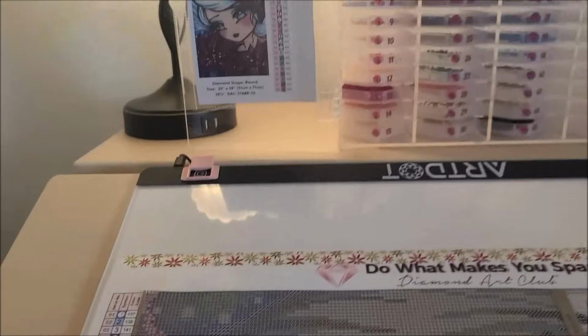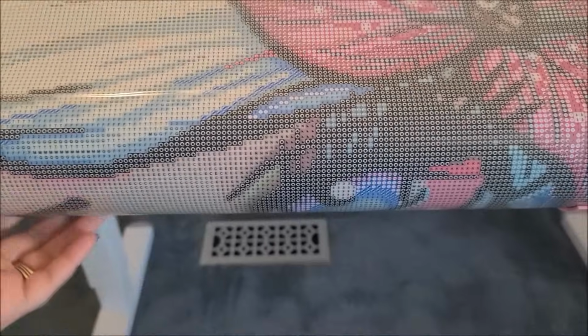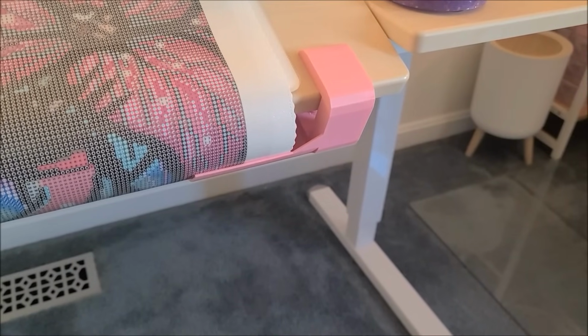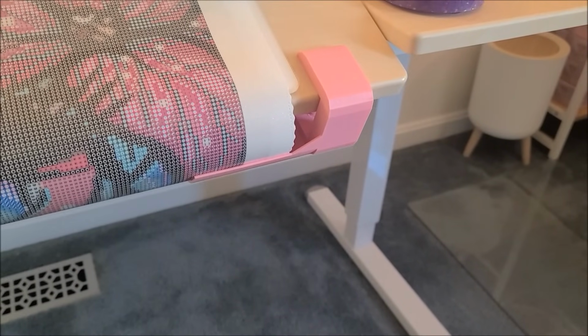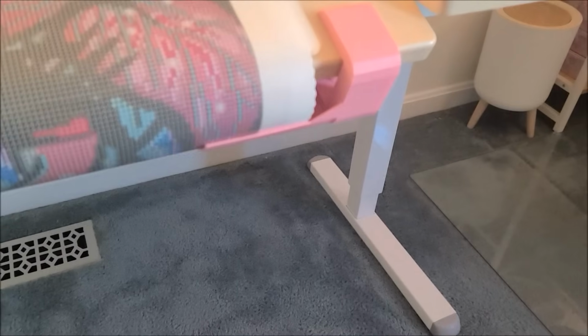But yeah, so there was that doodad. Love it. It's a game changer for sure, at least for me, as far as not having to have clips and all of that. And you know me, I love gadgets. But yeah, I'm going to flip you guys around because I still have some purchases to show you and a Diamond Art Club unboxing. So let me flip you around.